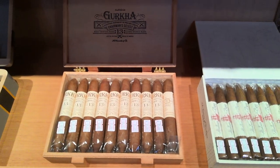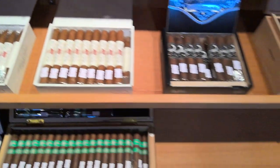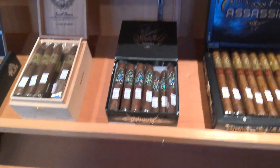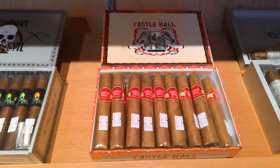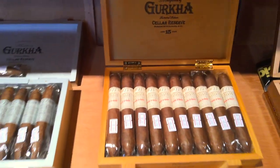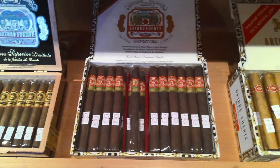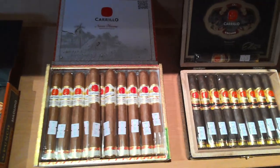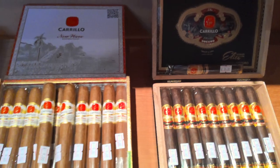This is where our Gurkha starts, including the Hudson Bay available in two different shapes, Gurkha Dragonlord, Park Avenue Special Reserve, Gurkha Ghost, Gurkha Assassin, and Gurkha Pure Evil. We've got Castle Hall Cellar Reserve — the 12-year and the 15-year. Then here's our Arturo Fuente with four options, and E.P. Carrillo — two options, the New Wave Connecticut and the Oscuro, with the green label coming soon.